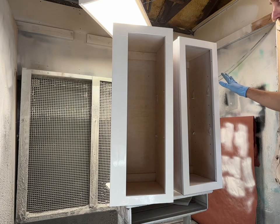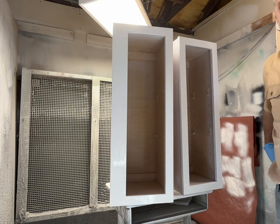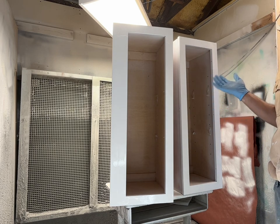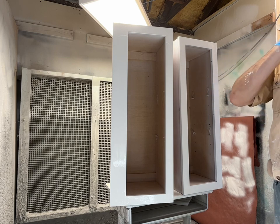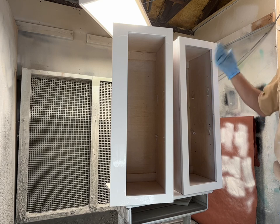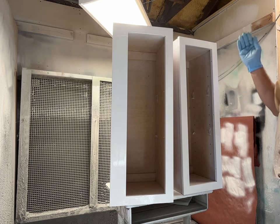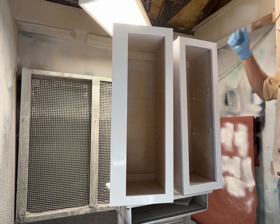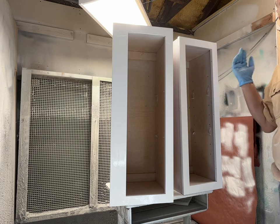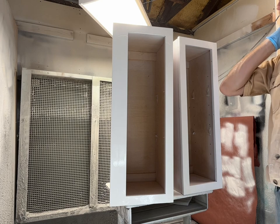Probably the same is true with this, but I use this all the time and I have not had an issue. If I keep my wet mil gauge under 10, I do 4 to 5 wet mils per coat. But like we've shown here, you could really go 10, 12 and beyond and still get pretty good hang. So if you do an oak and you want to give it a good fill, give it a light coat, 4 to 5 mils, sand it flat, give it a heavy coat and sand it flat one more time. If you need to do a third coat, you could, but you wouldn't really need to.